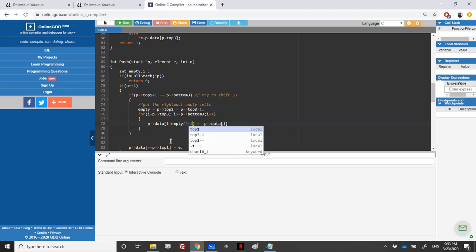I will add plus 1 just to make sure that everything is correct, because empty over 2 could be equal to 0 if the number of elements is odd. So here we tried to shift over empty over 2 cells.